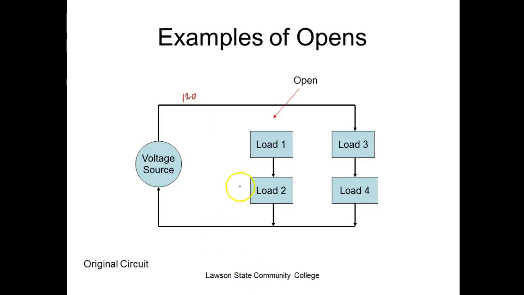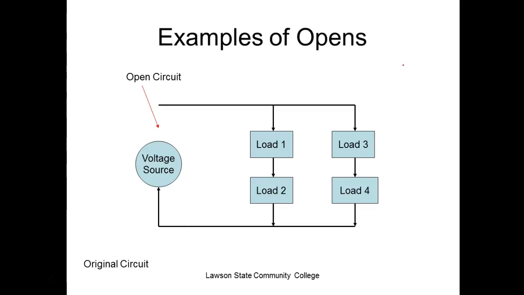So if that's 120 volts, then it's going to be 120 volts whether I have something plugged in or whatever, anything that's connected to this wiring. So that's why you can go to any outlet in your house and measure across the outlet, and you're going to measure whatever your house gives you. Right? This would be an open. So when an open, total current goes down. This would be an open. This right here would be an open circuit.